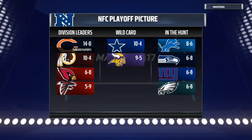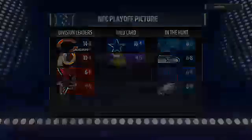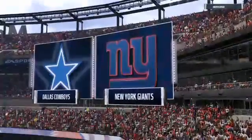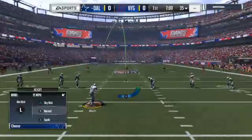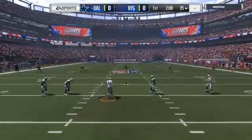Hello, everyone. I'm Larry Ridley, and this is the NFL on EA Sports. Today's matchup features a team that moves the ball well. The Giants lead the league in first downs, and they'll be up against a Cowboys defense that will be fighting hard to quickly get off the field. So, with the call of this Week 16 matchup, let's hand it over to our commentators, Brandon Gaudin and Charles Davis.